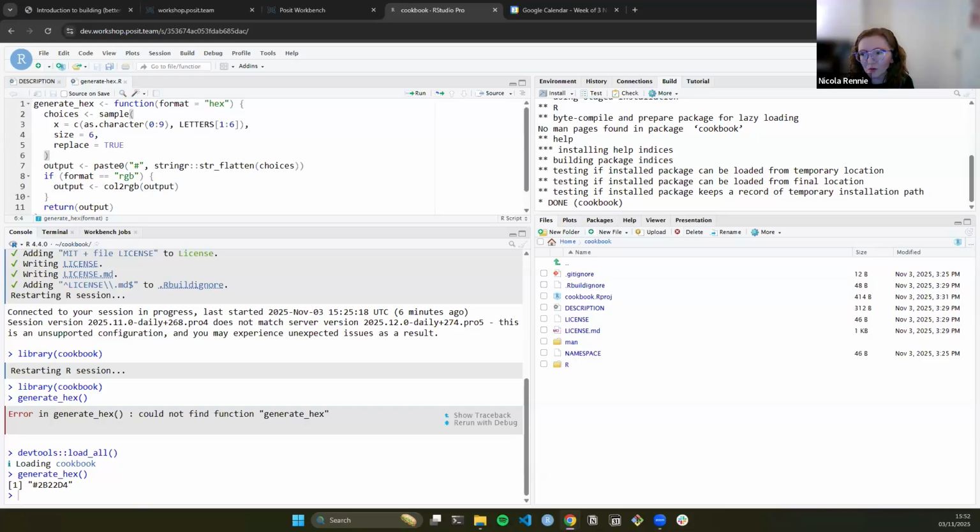What I would say is that warning messages are warnings, they're not errors. We'll get rid of that warning message in a second. Basically what it's saying is that the namespace is kind of not there yet, and that's fine because we're going to deal with namespacing in a second.